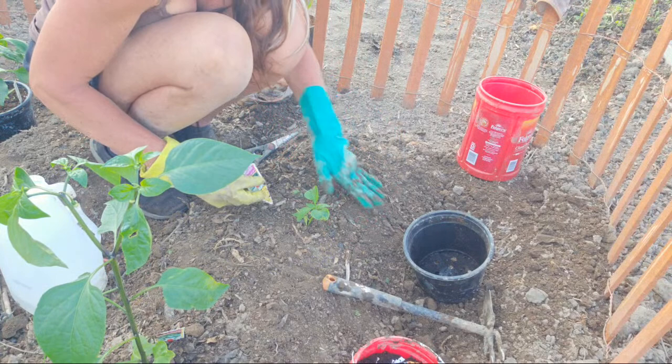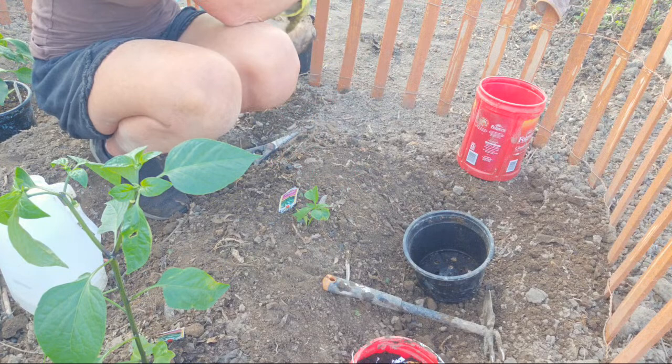All right, I'll show you how I do my trellis right quick, and I'll let you go. Get the rest of these guys in later.